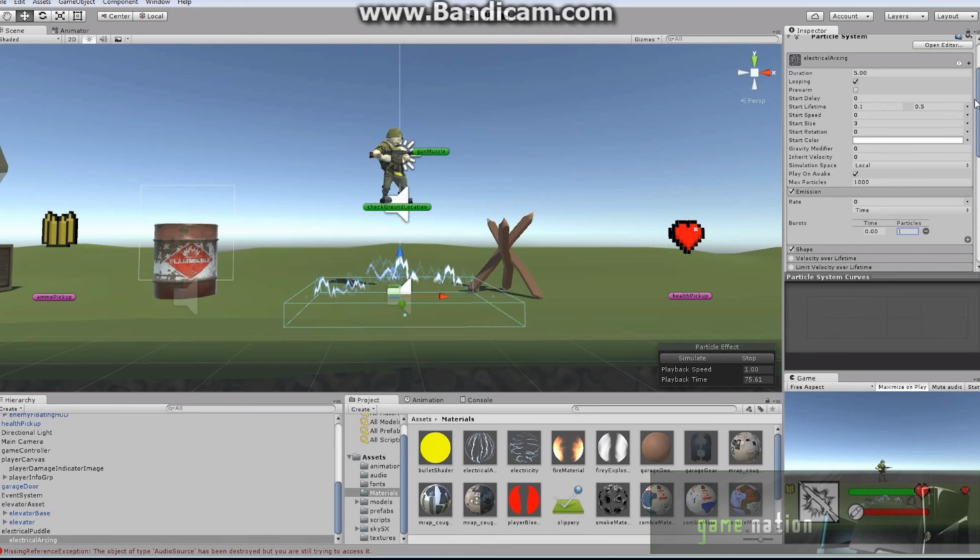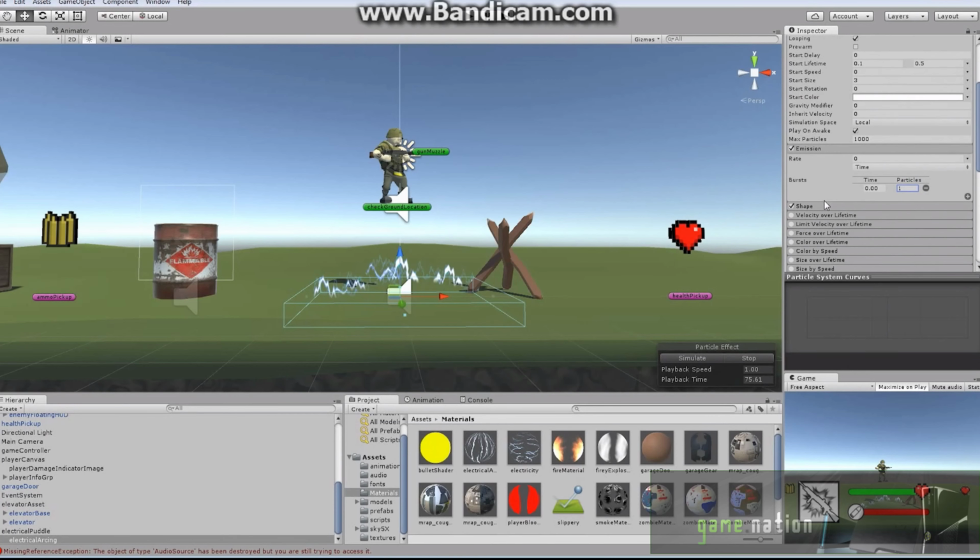What we probably want to do, though, is it's currently a cone. If we really wanted to, we could set it up so it was either a box or a hemisphere. It doesn't really matter. We just want it going upright. You know what I'm going to do? I'm going to raise it up, and I'm going to use the hemisphere itself to raise the entire thing up. And I'm going to have it emit from the shell itself.